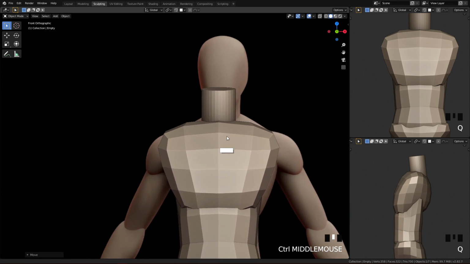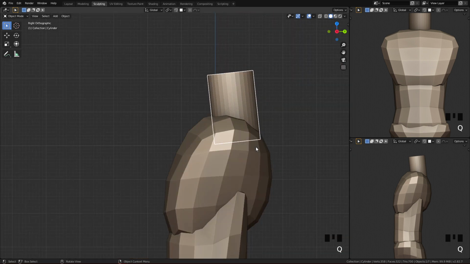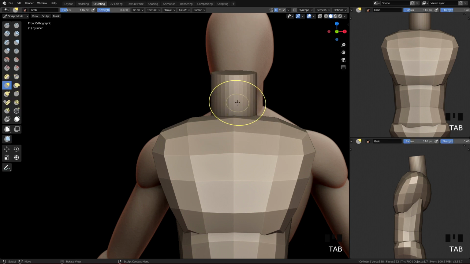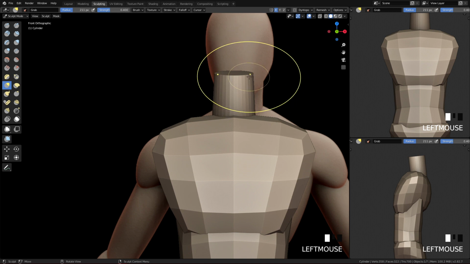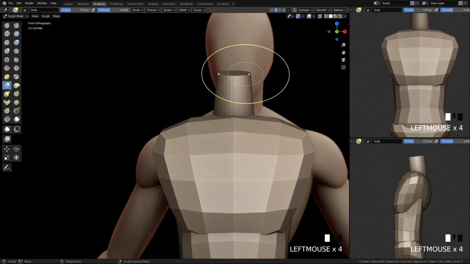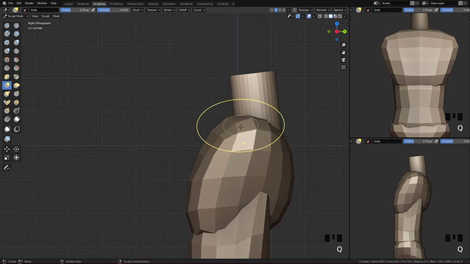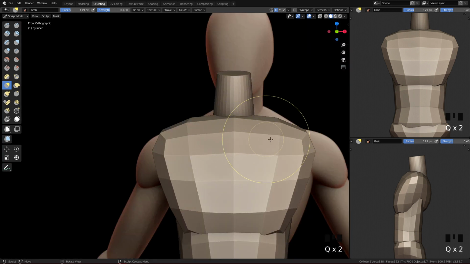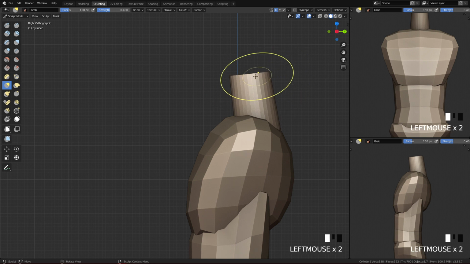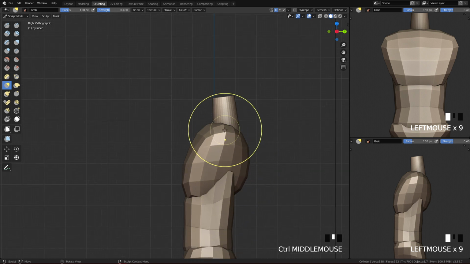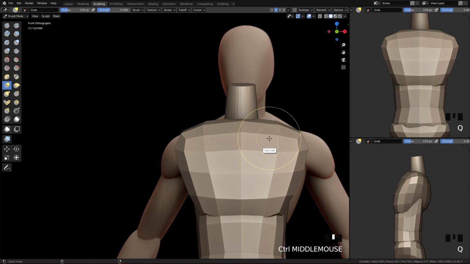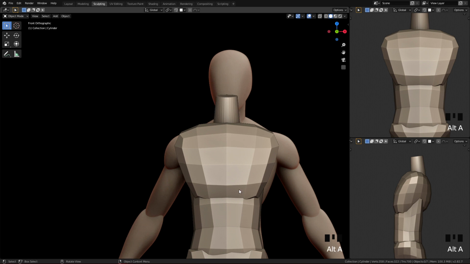So I want to make our neck slimmer, so maybe let's do it in the sculpt mode, why not? So let's apply the scale and let's go to the sculpt, and I will use the grab brush again, like move the top vertices closer to each other and let the bottom vertices stay where they were. And on the side view I will move this part also closer to each other, so it will be a little bit slimmer. So this shape is okay and we can leave it for now.